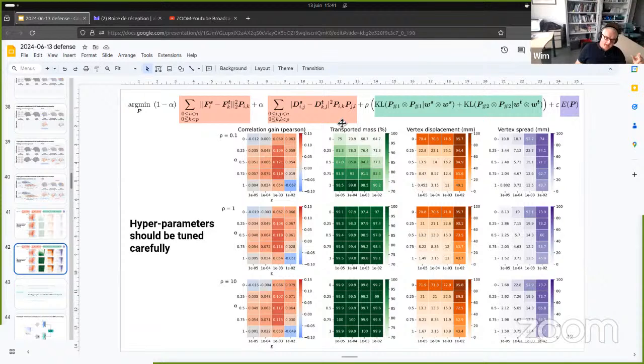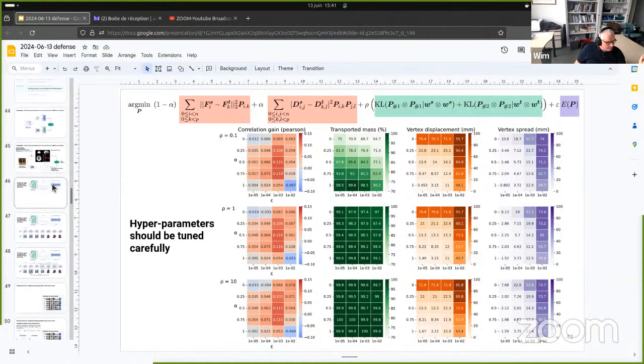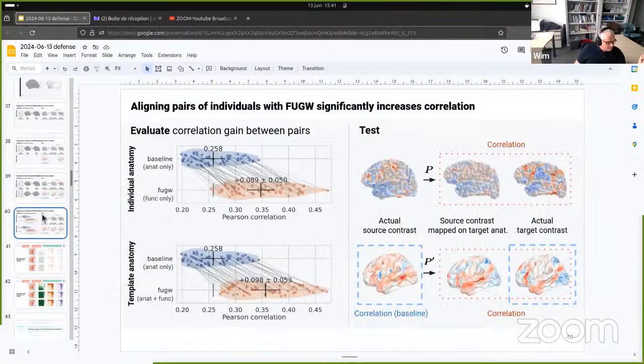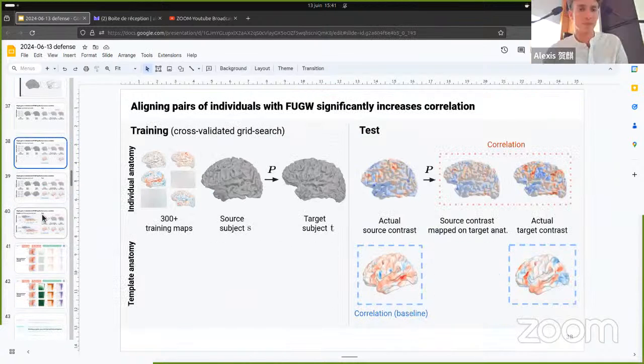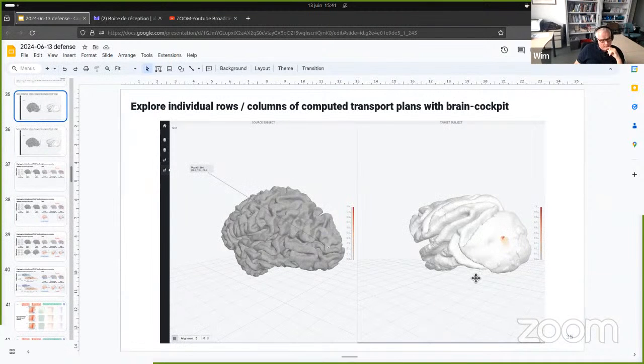I think the biggest problem is that it might work very well in particular parts of the brain, but not very well in other parts of the brain. I think you showed an example when Emma was asking questions, slide 35, I think. This one. Maybe from an anatomical point of view this makes sense, but from a functional point of view, this does not make any sense.